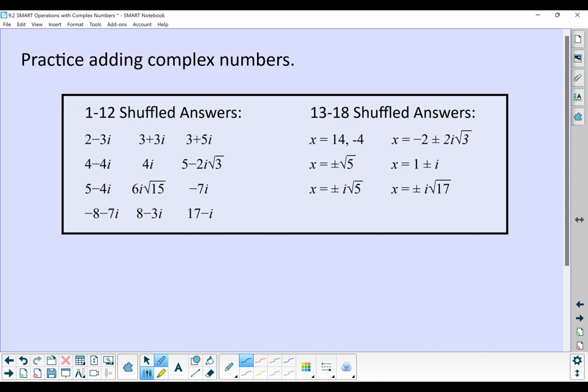I'm going to end the video here for the adding and subtraction part of it. If you work on your worksheet, here are some answers that you can check off. Little typo on that one, sorry. You can use these to check. They have been shuffled, so just look for your answer on the list, and if it's there, you'll know you did the problem right. And let me or your teacher know if you're having any problems with that.